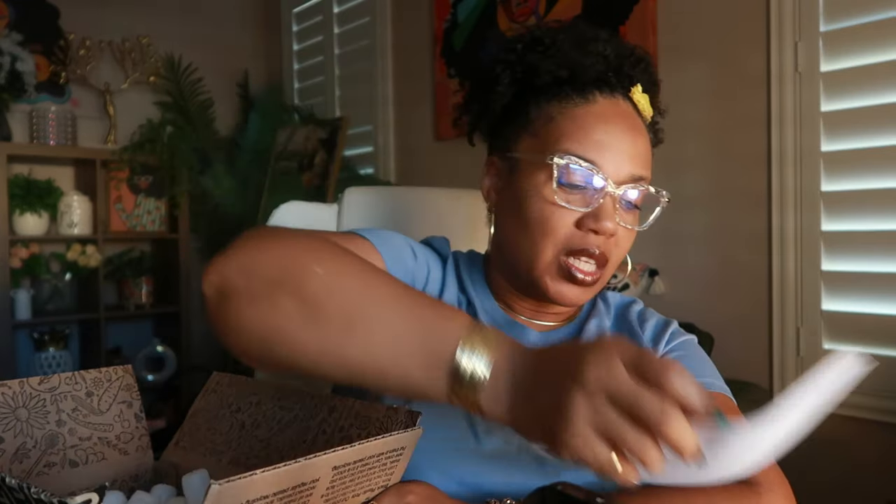There's apparently something else in here — a Deep Sleep bath bomb. It looks like a little freebie at the bottom. It blended right in! So they sent me a free little bath bomb called Deep Sleep, it's seven ounces, and it probably has some melatonin or something in it to help you sleep. And then I have my receipt.